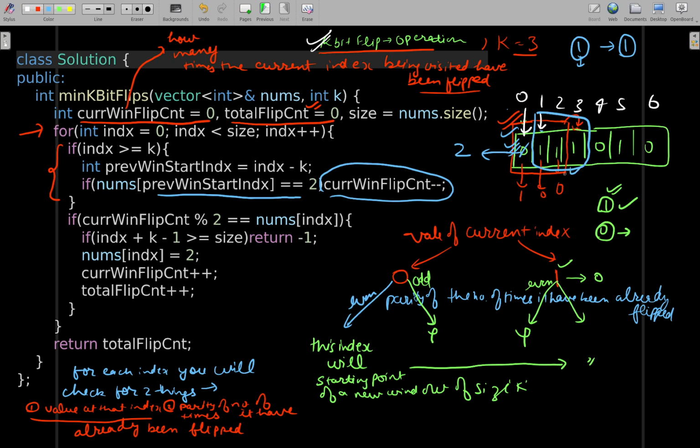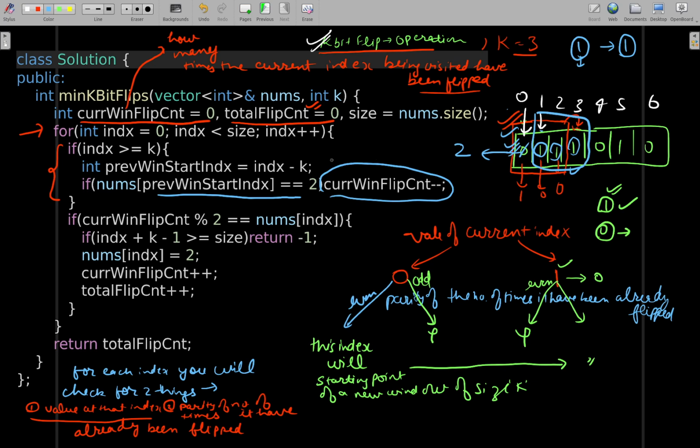So this is what we are saying here. As you see, these two will receive the effect of the flipping operation done on the 0th index, but the third indexed one will not receive that effect. So that's why we are reducing the effect of the previous flipping operation if it has been done at all.